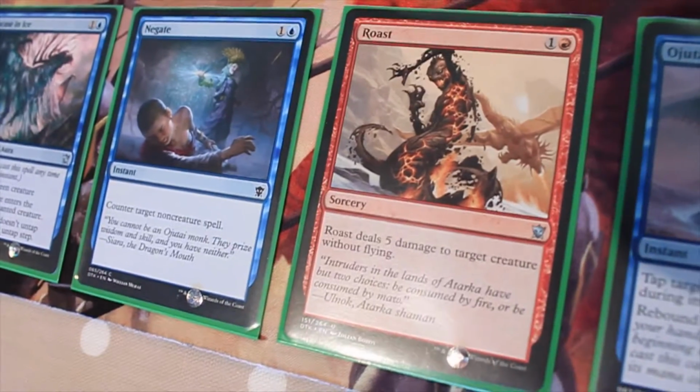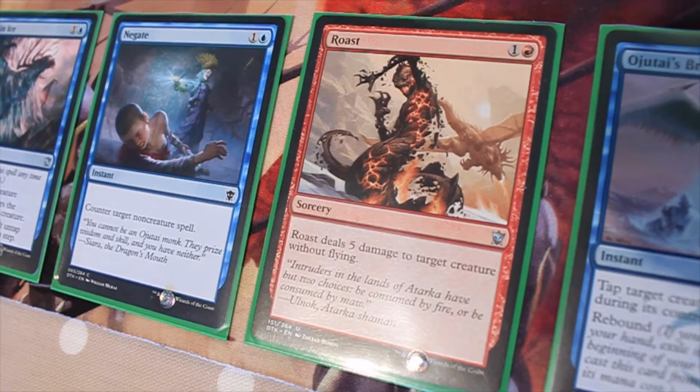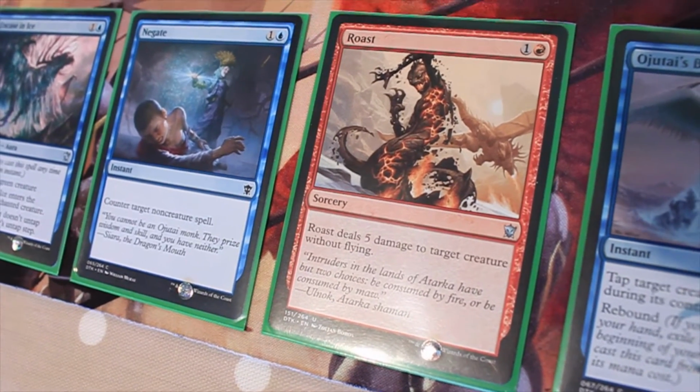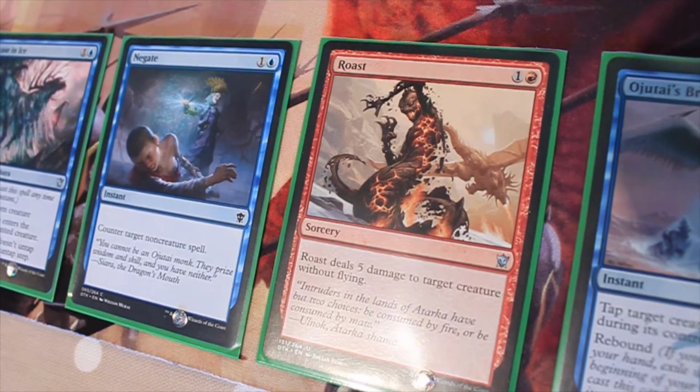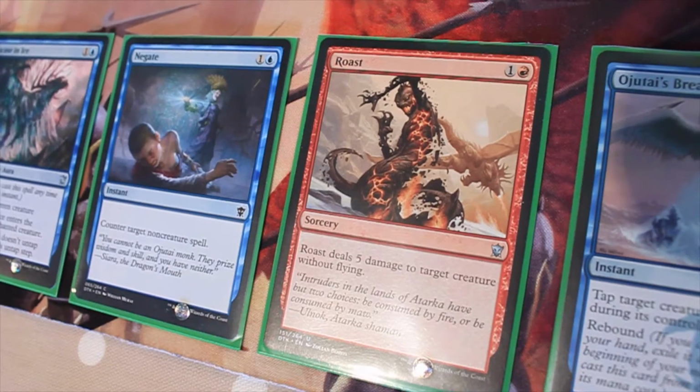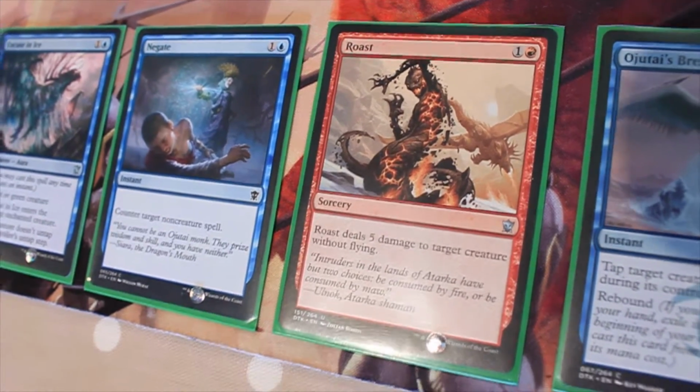Roast, it was one of my first picks actually. It's just really good removal. It deals 5 damage to target creature without flying. Perfect for who I was playing against. Helped me a couple of times. Fairly overkill in that department actually.